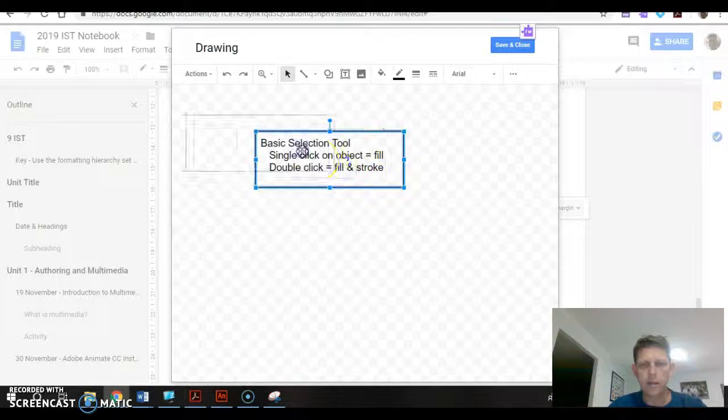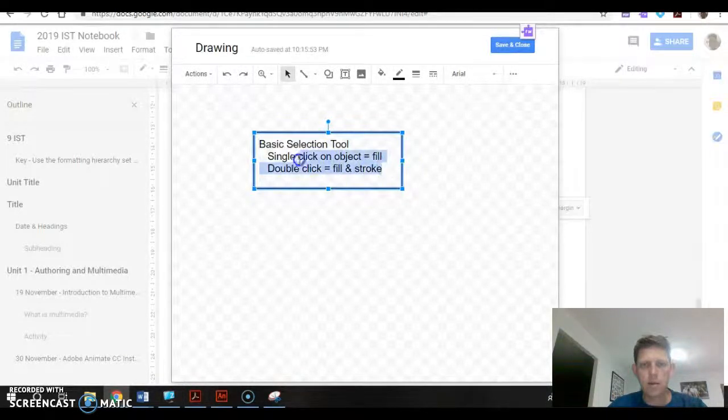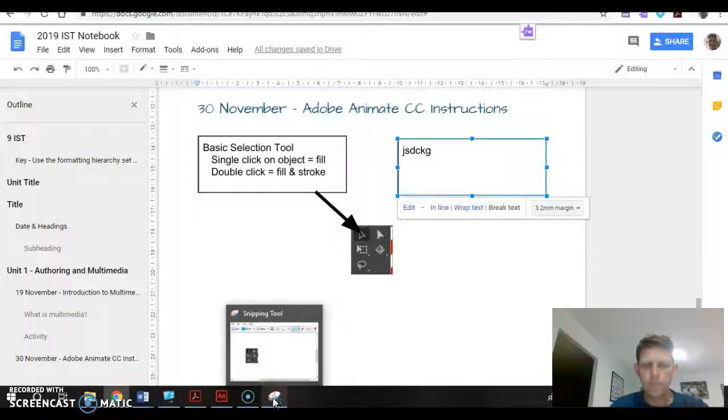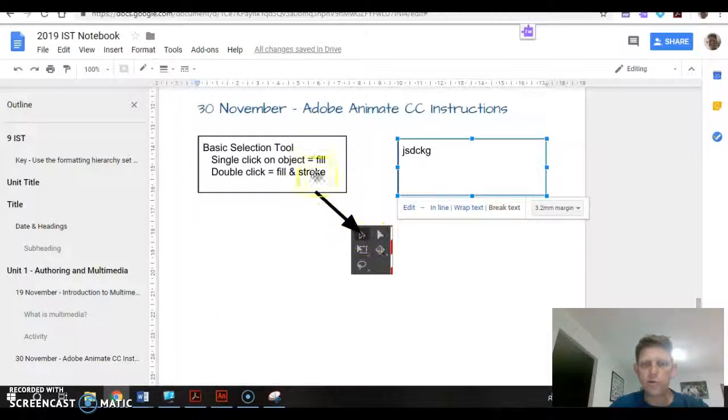By double clicking on it, I can get in there and actually just start writing, and that just gets my preferences from before. So I would start writing about whatever that box is, and as I do that, that's going to come back there. And obviously I can then create an arrow and bring it across. So the main things to remember though is using that snipping tool and the process for creating the little text boxes within the document.